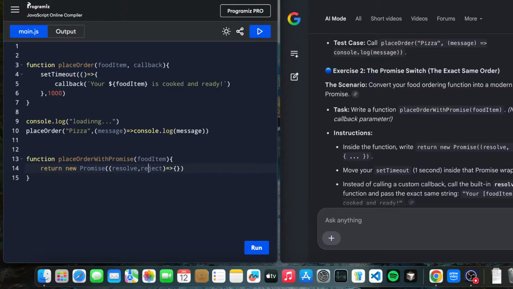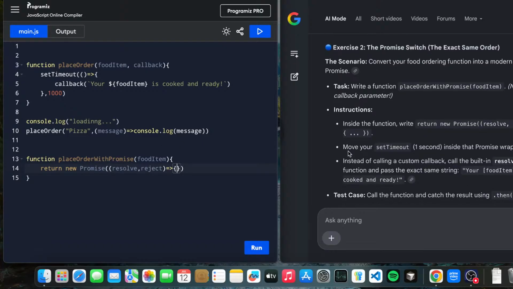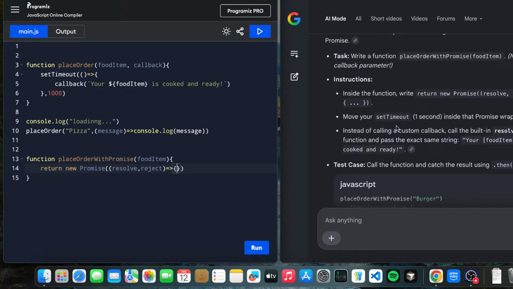So we have the two things, resolve and reject. In that, what we have to pass, let's understand the question. So we have to pass something: setTimeout, and it has a callback again.